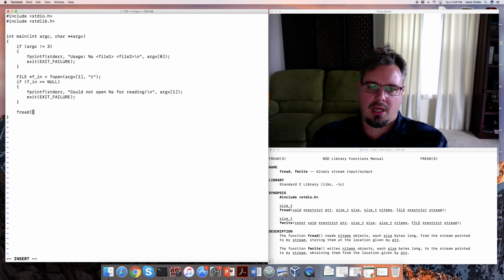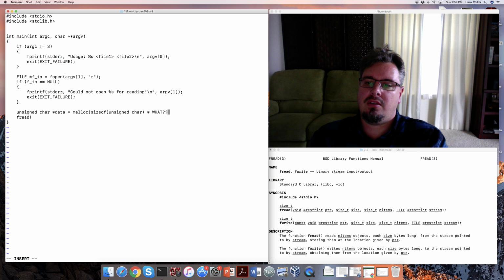and so the typical way to allocate a buffer in C is with unsigned chars. And so I'm just making an array to store a bunch of bytes. And so we're going to want something like this, which is data, and we want to say malloc, and then size of unsigned char, which is 1. That's kind of the point, but we still do it just to write clear code. And then this is the issue, is we don't know how much to allocate.